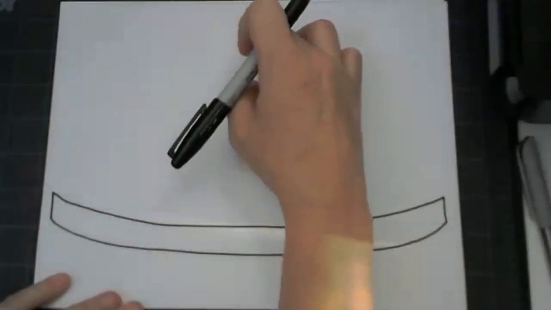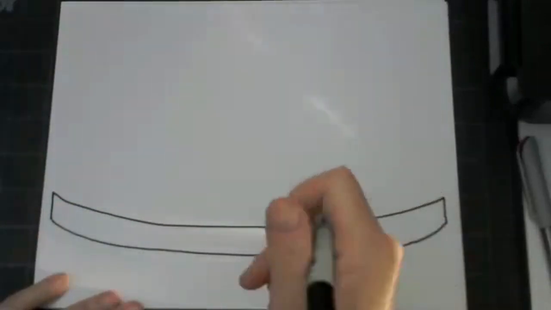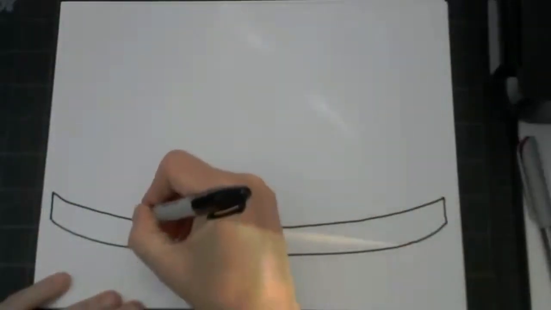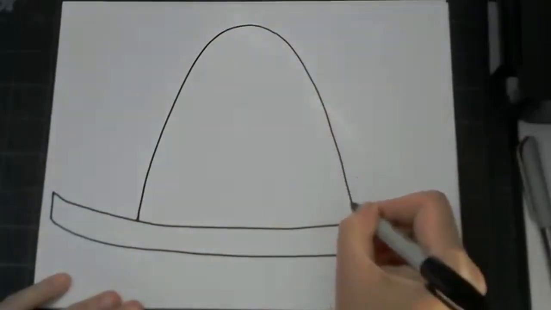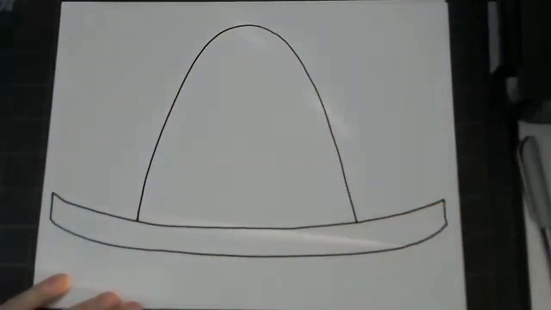Now I'm going to do a big mountain for the cap of my hat. So I'm going to start at one side, practice a few times with my finger, and do a nice big brim, like so.